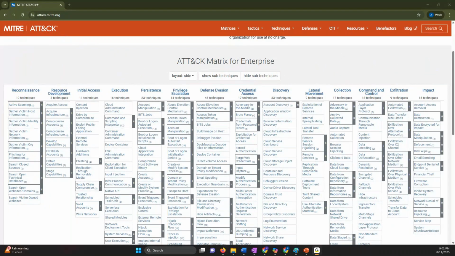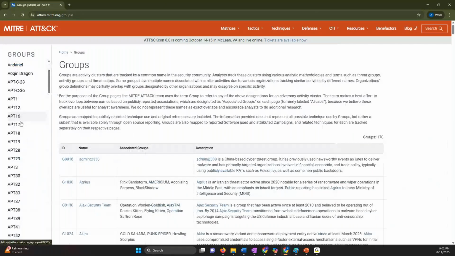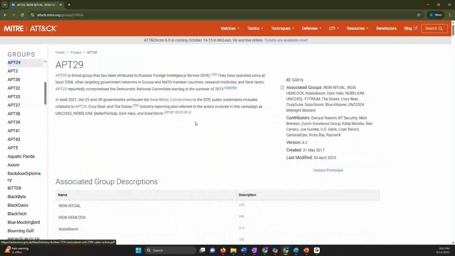So whose footsteps do we follow? Advanced persistent threat groups. There are certain threat groups, their way of attacking, their behavior of attacking, and we try to follow them. Like there is APT29, which is also called Cozy Bear, right? If you know about it, in 2021 there was the SolarWinds attack, right? This SolarWinds attack was done by these people. How do they work?